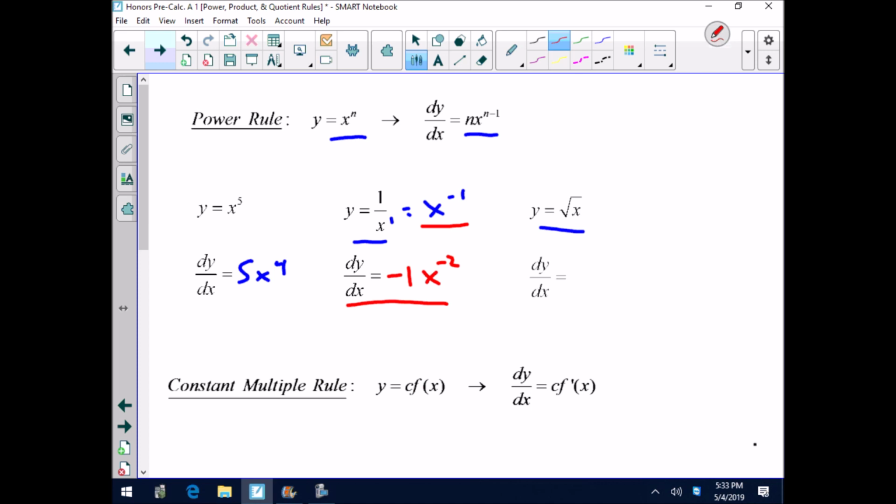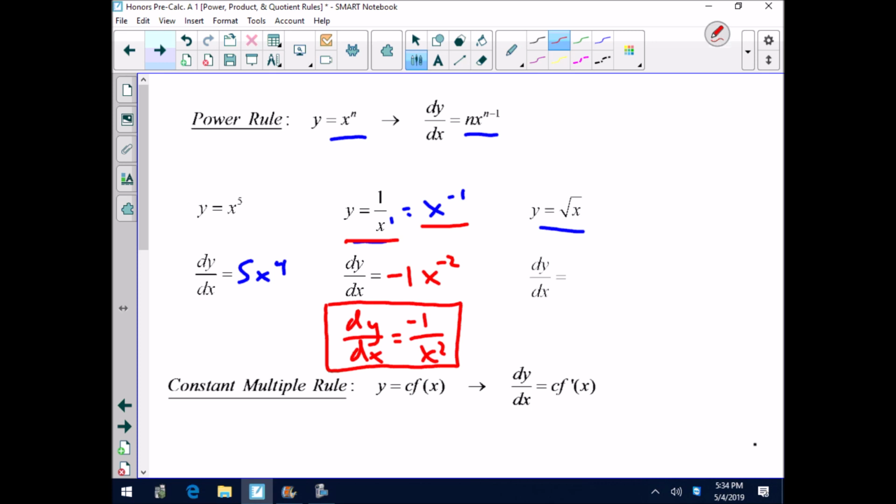If I gave you this equation and asked you to give me the slope of our original function at an x value, let's say 1, it wouldn't really be easy to do with that negative 2 power. So what we want to do is always have our derivatives in the end be in a usable form, right? And what I mean here is if we have a negative exponent, we want to write that in terms of a function with a positive exponent. So right here, I'm going to rewrite my dy dx as negative 1 divided by x squared, so that now I have a usable form of the derivative, right?